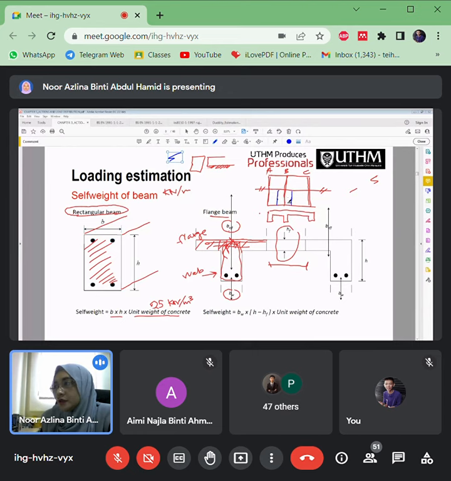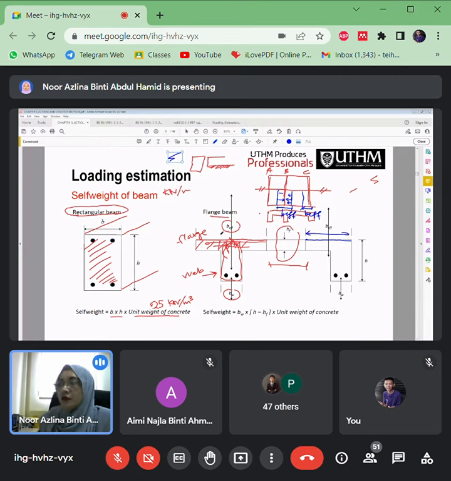Okay, we will transfer the load to this area. It is considered as a B effective. Same goes for the corner here, which is a part of it. There's a portion of it that is considered as a B effective. So that's why this corner has its own B effective here.